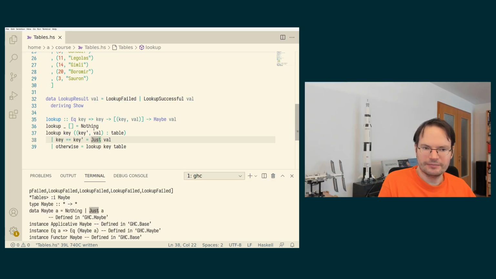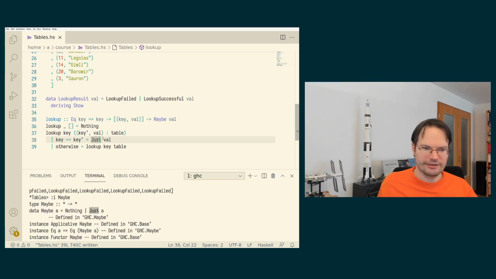At the same time, lookup result carries more meaning, right? Like if we actually use constructors such as lookup failed or lookup successful, they convey more information to the end user. Also, we could easily extend lookup result to be even more suitable for this particular scenario. For example, in the case that the lookup failed, we may actually still want to have some information, like which key did we actually look for.